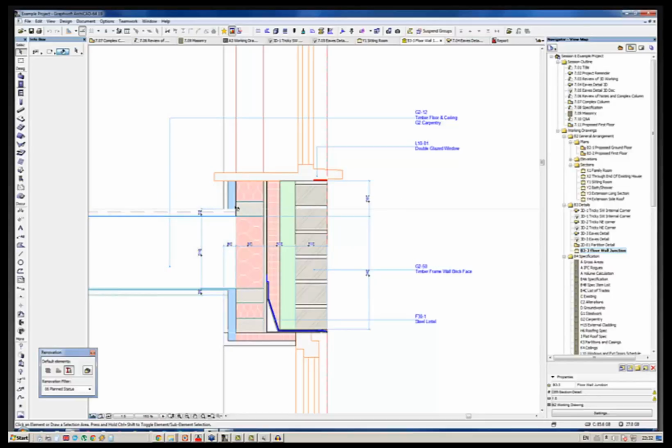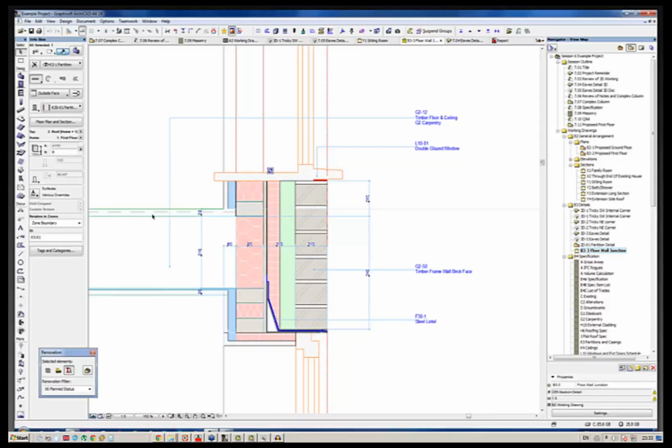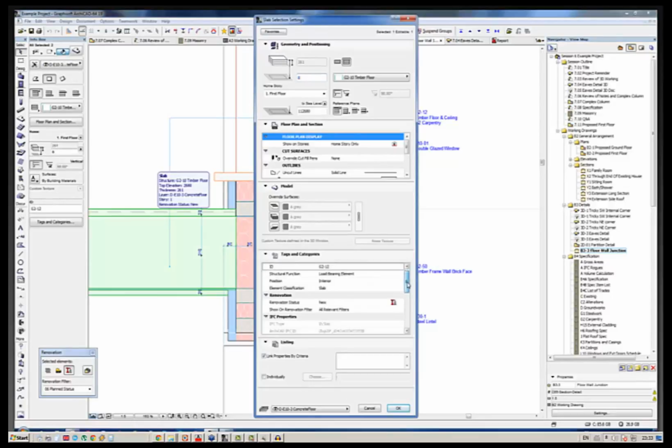Now let's look at the data again, because there's two other things that we can do to access the data. One is that you actually go to the normal window here, and you'll see down the bottom here there's something called IFC properties. You can get to this in here, but it's not really much better than the tags and categories. It's okay if you want to change just one little thing, but if you want to do a major edit, it's not very useful.